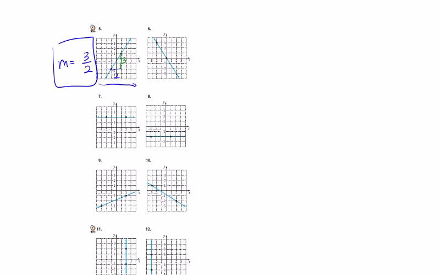So let's take a look at number 7 here. As I go from left to right, my run is 1, 2, 3, 4. But what's our rise? We don't have any, right? This doesn't change vertically. It just goes left to right. It doesn't go up or down, right? So when that happens, that means our rise is 0, right? So we have 0 rise over 4, which is our run, and 0 divided by anything is 0, right?